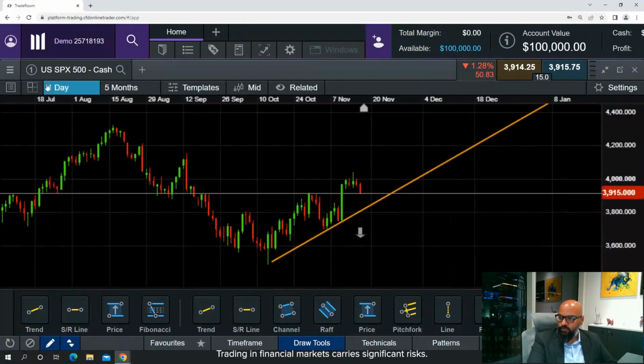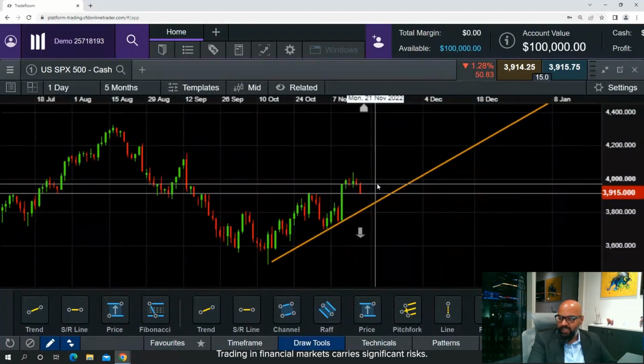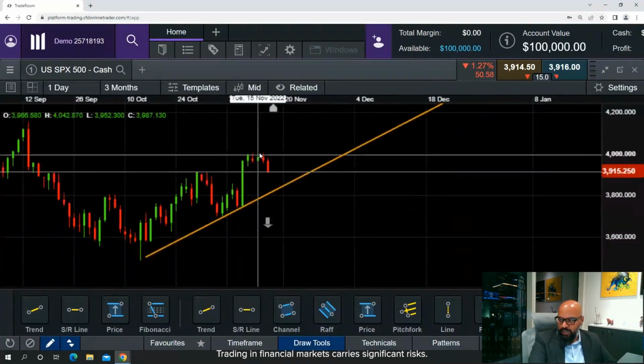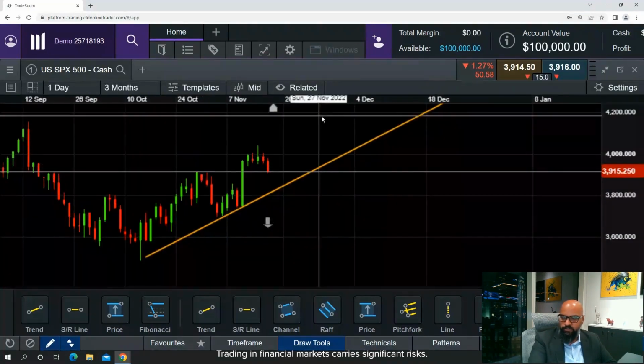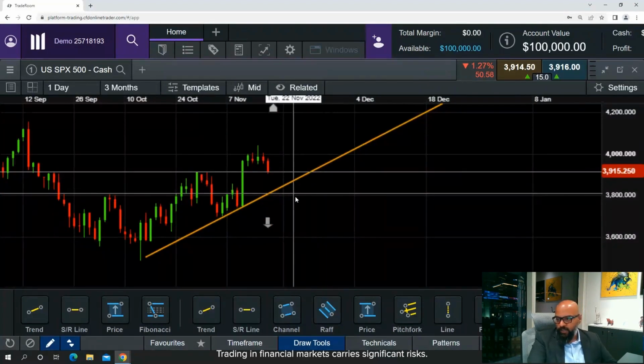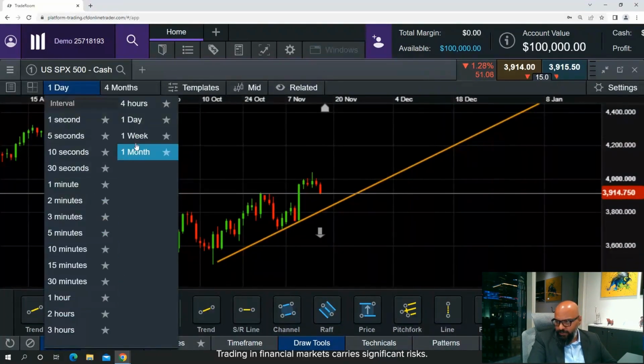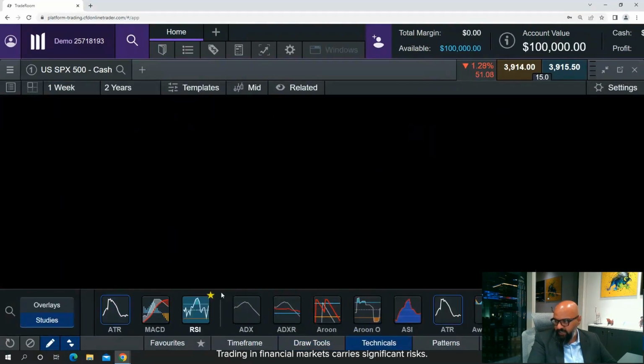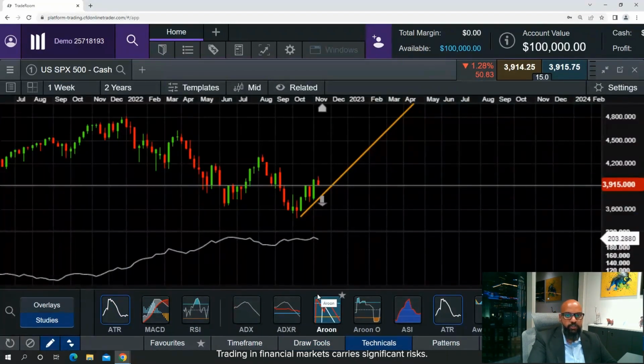And of course, now since I'm looking at a daily chart, I can expect the return probably within the next couple of days. Sometimes on a daily chart it could go sideways for a couple of days before it gives you a bigger move. Now if I look at a weekly chart and I go to my technicals and select ATR, in my weekly chart it shows me that the price can move about $200.